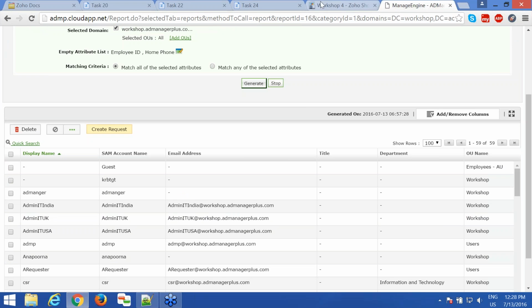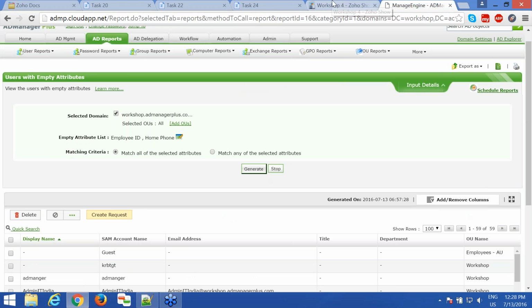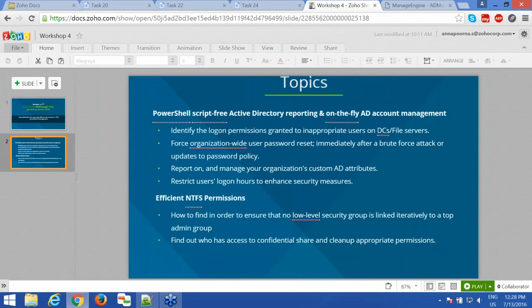Okay, so the next thing I'm going to show you is, say for example, your manager wants to see who all his team members are, and then he wants to change a custom attribute. Say for example, he wants to change the employee type attribute to any value.